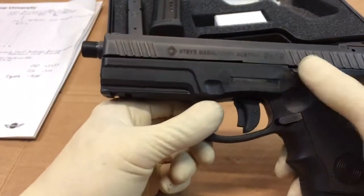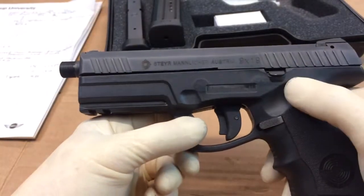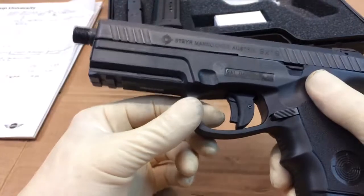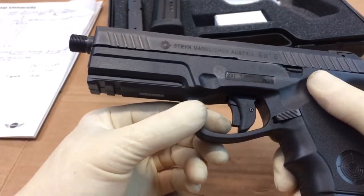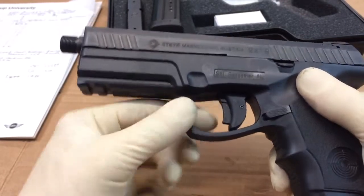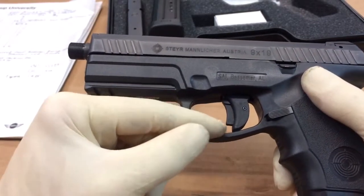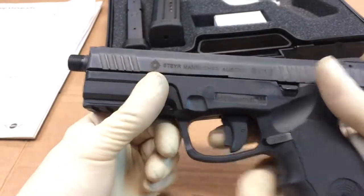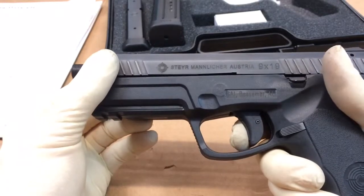Magazine release, slide stop, or slide release if you will. The trigger safety, I like this safety a whole lot. You can push it from the bottom, you can push it from the top. It doesn't matter which way your force is coming from, it's always going straight rearward. Trigger pull on this is about 5 pounds.